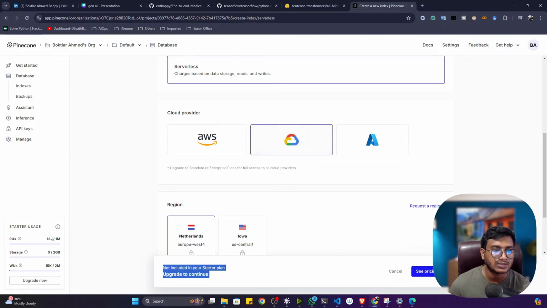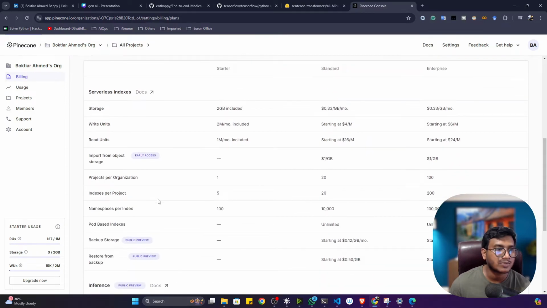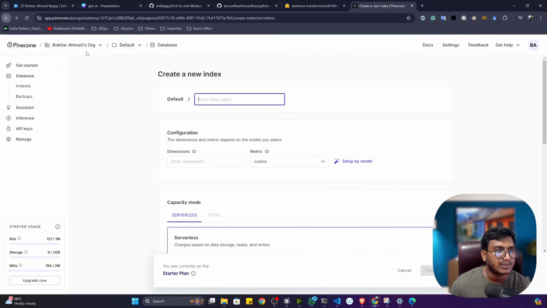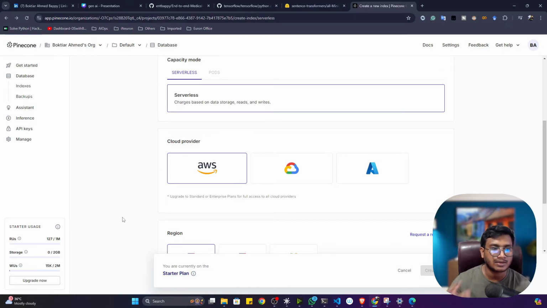Let's say if I take this one, Google Cloud. Now see the price plan. See, this is the price plan they have. So with respect to that, you can also purchase their machine. But as of now, I'll be using the free services only. I don't need the premium subscription of Pinecone. But if you are creating an actual project and you need more space, that time you can do it.